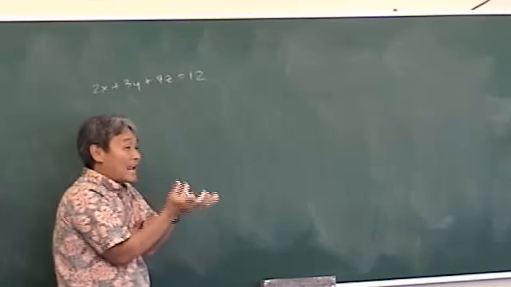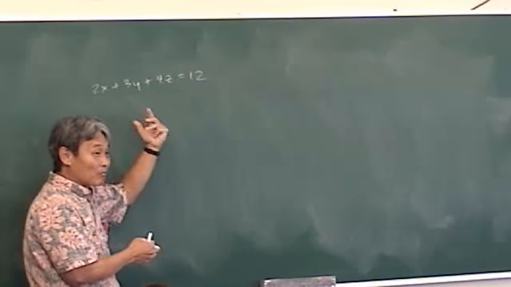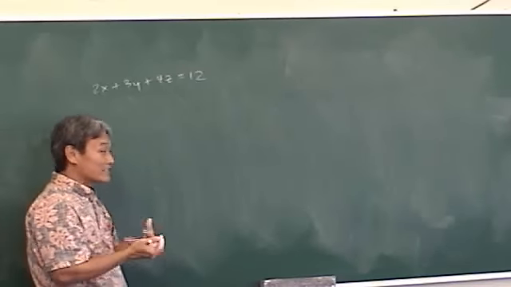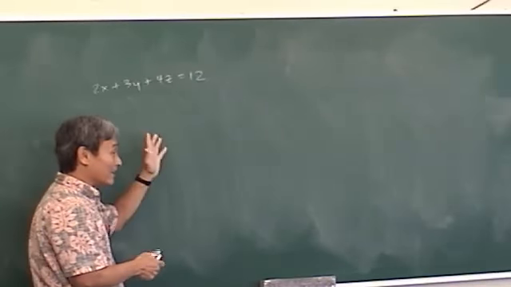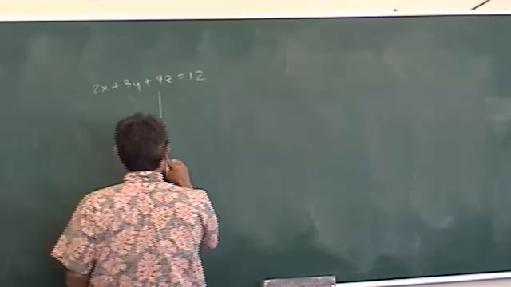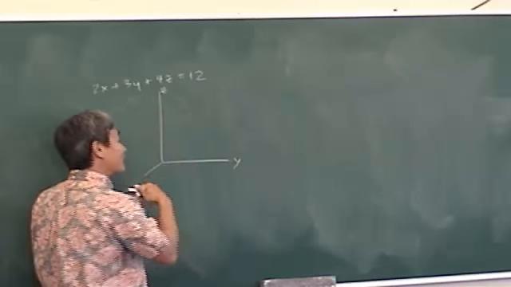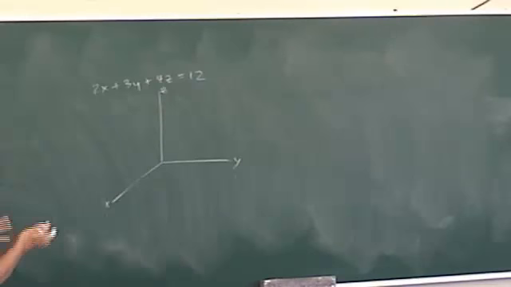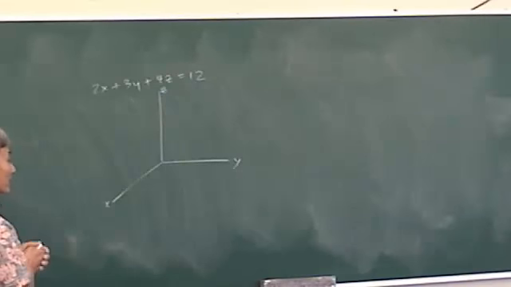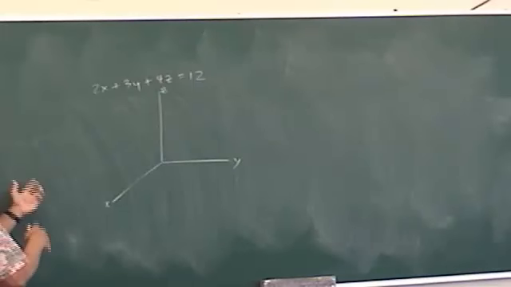It's a plane. When you solved 3 equations in 3 variables last chapter, what were we finding? Where the 3 planes intersect. This is a plane. Now, when you graph in 3 dimensions, just like in 2 dimensions, what's the first thing you plot when you draw graphs? The intercepts. You plot the x and the y intercepts. So now we're going to plot the x, y, and z intercepts.